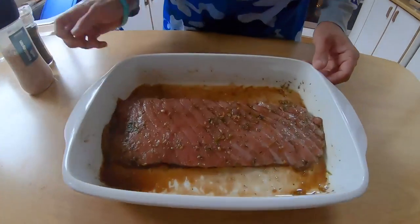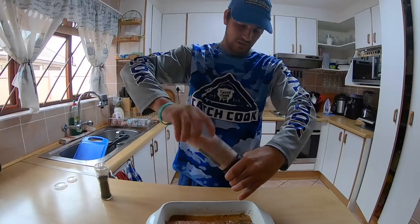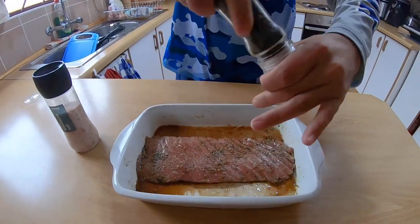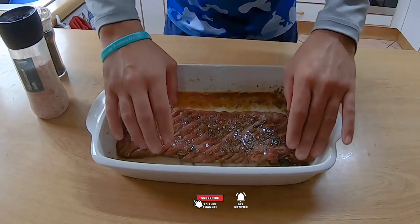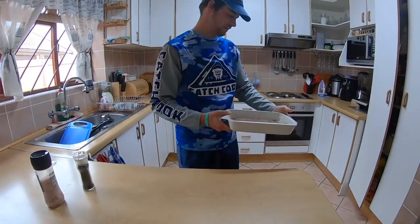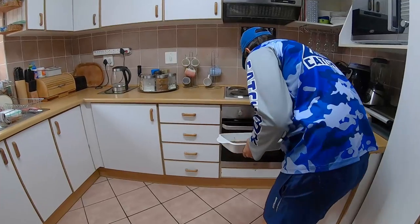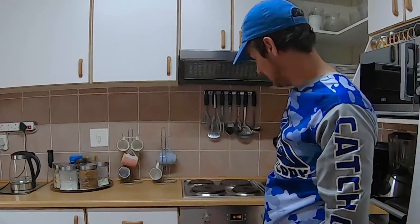Okay, so now that the 15 minutes each side has been done, I'm gonna put some Himalayan rock salt on the one side, and some pepper. I'm gonna turn it around and do the same on the other side. And then I've preheated the oven now at 180 degrees. So I'm just gonna put it in now. And 10 minutes should be more than enough. So yeah, let's see what it looks like when it comes out.